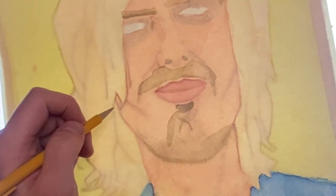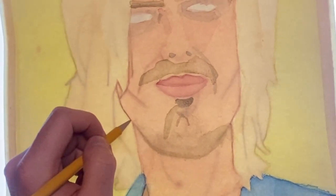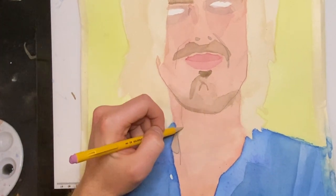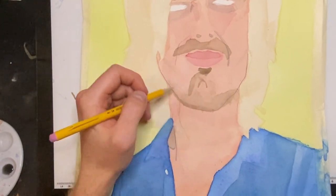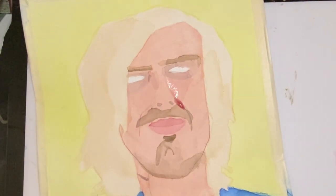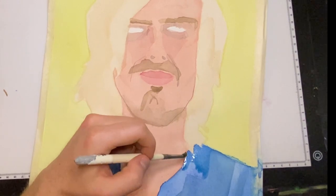Most of the time I leave pencil, if I want to add pencil, until after I finish the watercolor, but some days I just need to do it. I need to do what I want when I want. It's my painting. Screw off.